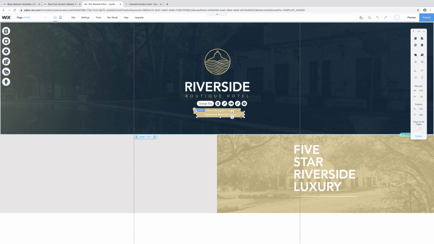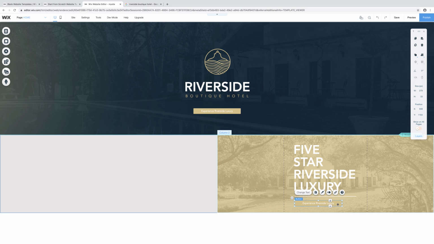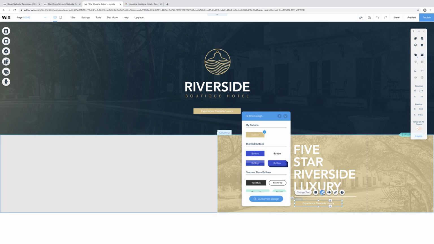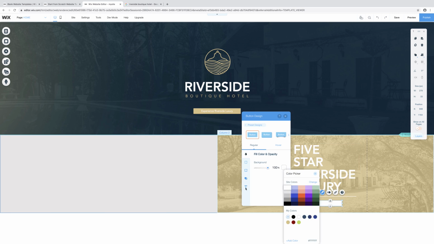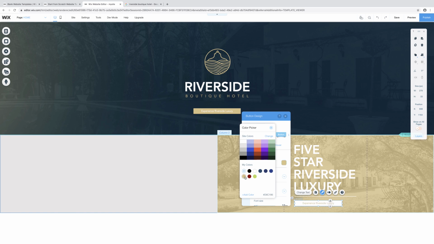and we can put a button underneath this, like so. And we can change the design of this so that it's white. So I'm going to go full opacity. We're going to make this button white. We're going to make the text of it gold. And then I'll hover. We're going to take that away. We're going to make our text white.